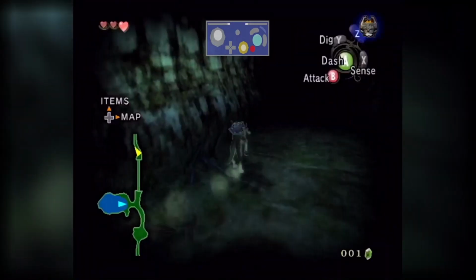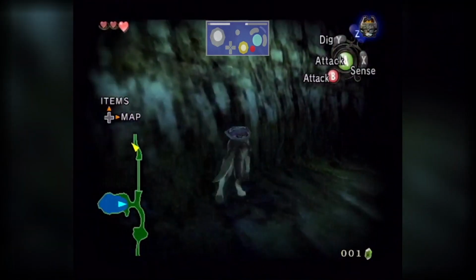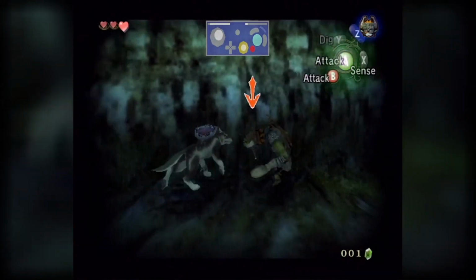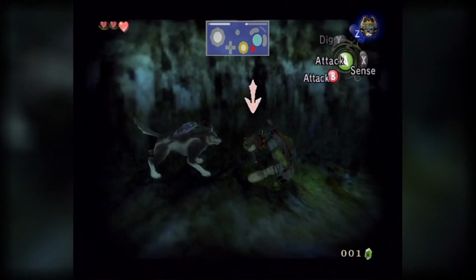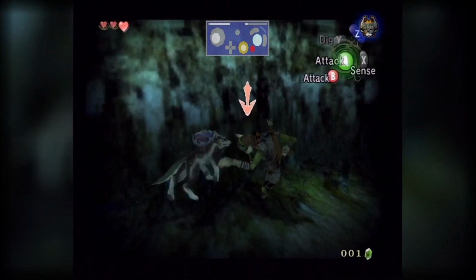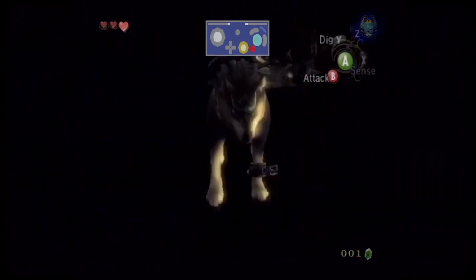So earlier I showed an example of what the trick looks like kind of further to the right and more of Hugo being closer to the white dot. In this example, he's further to the left, closer to the wall, and he's going to be closer to the black line. Now, due to Hugo being closer to the black line, you're going to want to make sure to slide a little bit before doing the second attack.